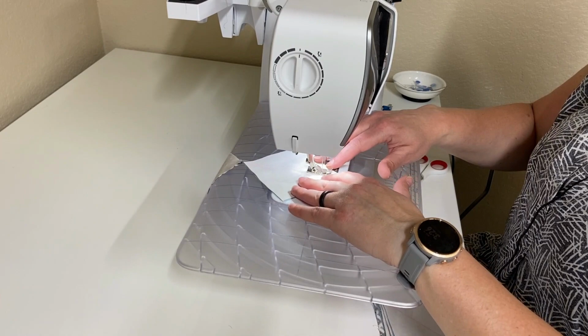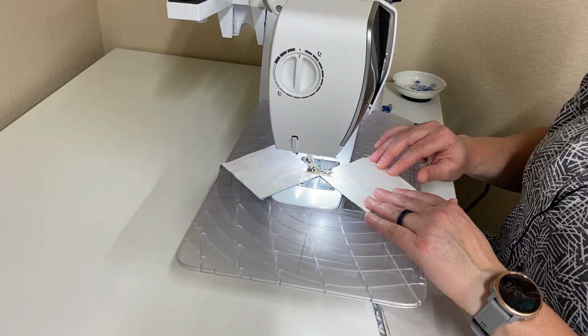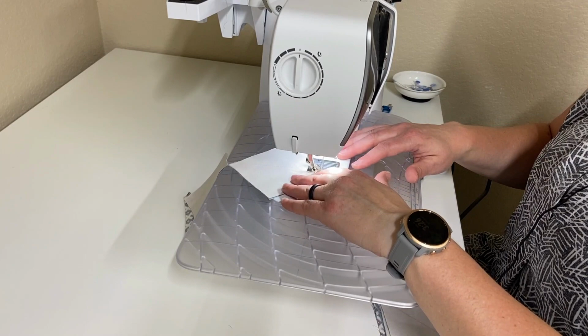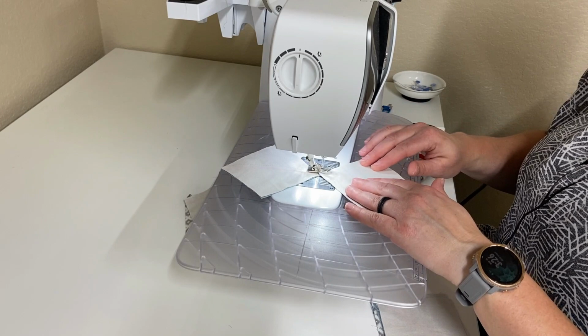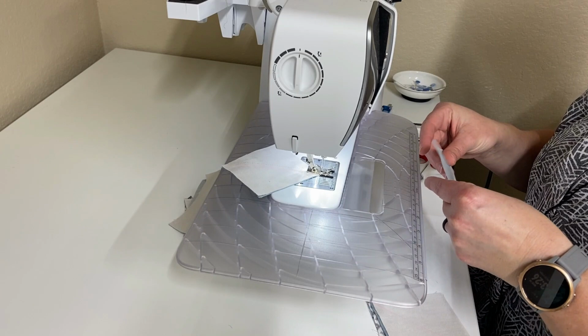And you don't necessarily have to do the line down the middle. There are different marking tapes and tricks for doing half square triangles without having to take the time to mark down the middle. It's one of those things where if you've always done it one way and you hear about a new way, sometimes you find the way you've always been doing it is a little more muscle memory, and you don't want to change, maybe. I don't know. I'm just maybe stubborn.